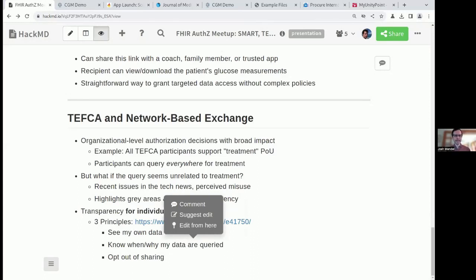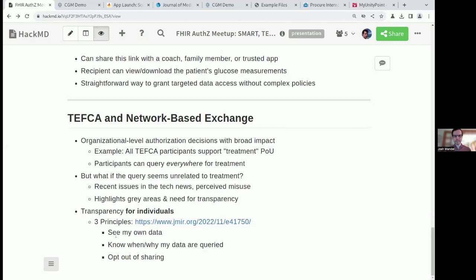But in the absence of that kind of rich functionality, I think we should at least give individuals the ability to opt out and say, you know what, I don't want my data being shared automatically without me. I'll take the responsibility of moving it around myself if I think that's important. And I don't know personally whether I would take that option, but I think offering that option is just part of what it means to build a system that is accountable and transparent.